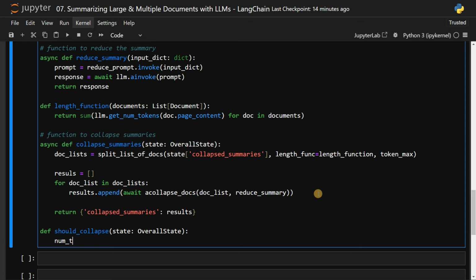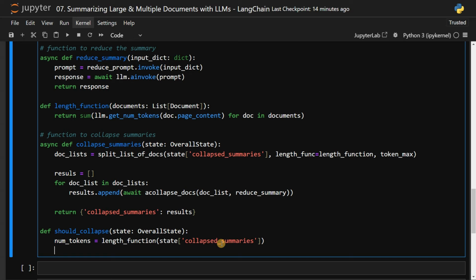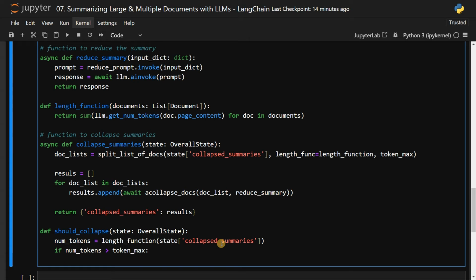Now num tokens equals length function of state of collapsed summaries, and if num tokens is greater than token max, then we will return collapse summaries.